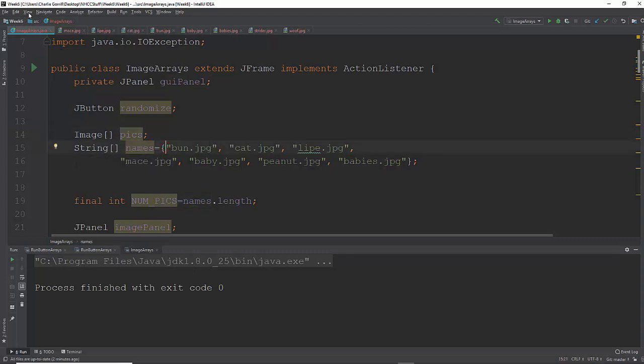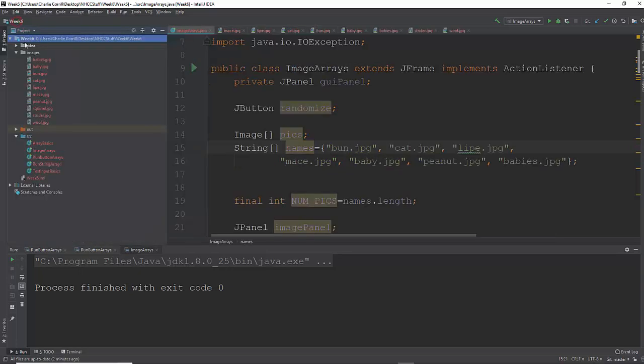And these names, you will see, correlate with all of the names of the images. You can see bun.jpg, and you can find that right there. There's cat.jpg, you can find that right there, and then so on and so forth. All of these names here correlate with the names of the files over here. We saw something like this before.